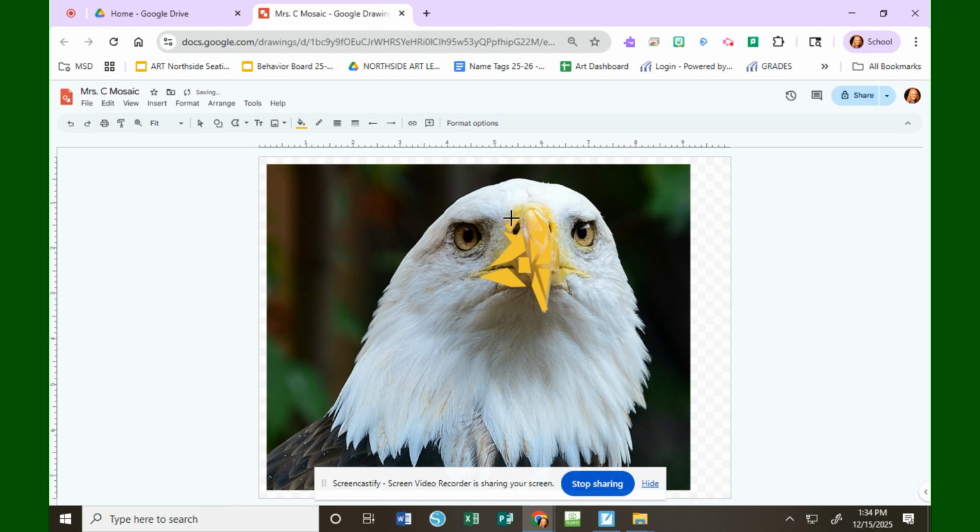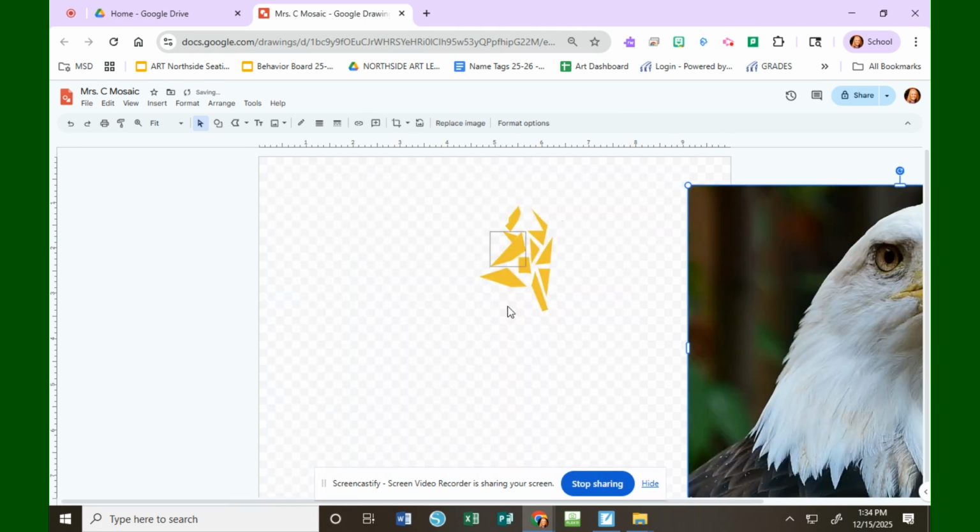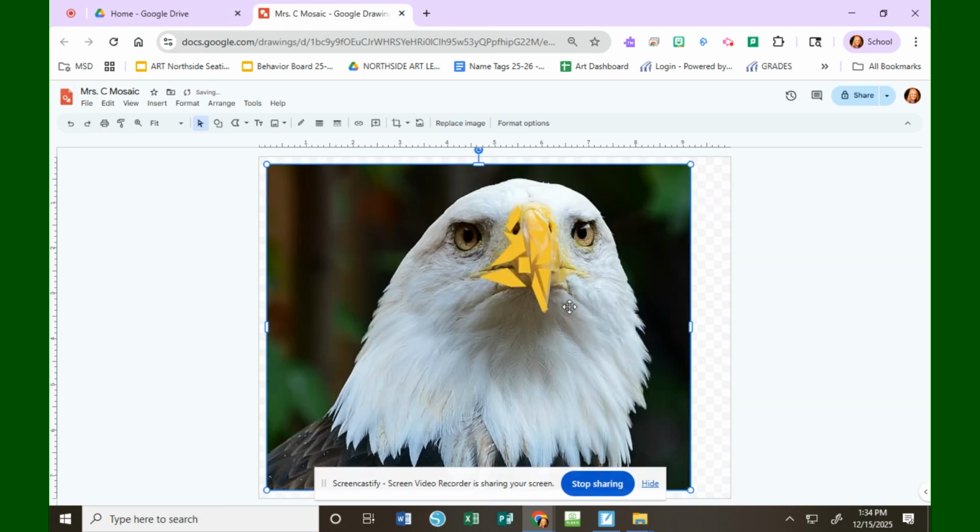As you're working, it's a good idea to every once in a while take a little pause break and move your image, your picture. So if I go to the arrow tool at the top, I can click and drag this picture and kind of see what is happening in my work. If I just do an undo with the arrows, it's going to go right back to where it was. So I've kind of worked in the beak. I think I could definitely get some more on the sides and maybe in this top area.